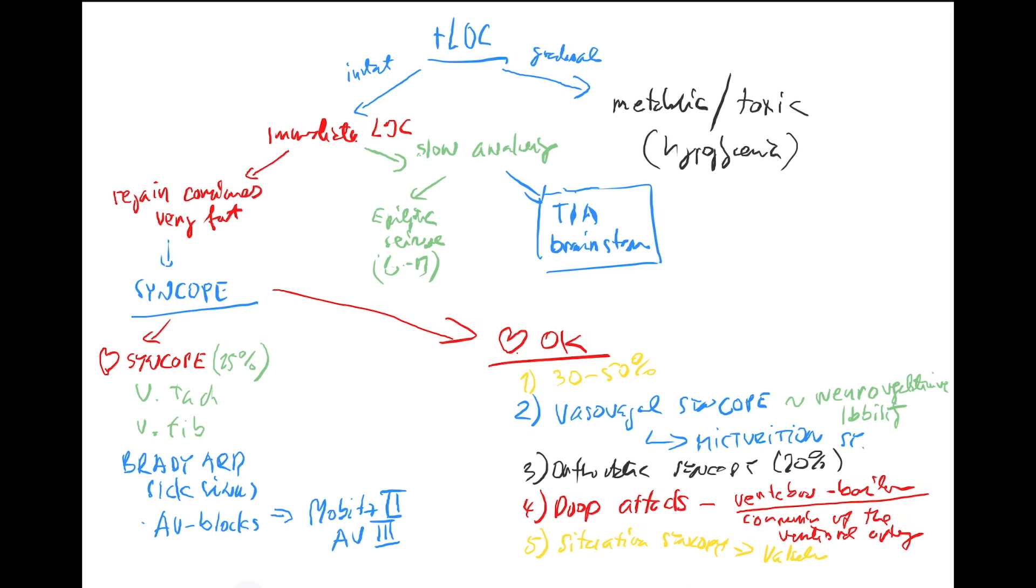So Valsalva maneuver, for example. And six, it's the syndrome of carotid sinus. And as you know, this is the way you use, for example, to slow down a pace. It's with stimulation of the carotid sinus, or I'm sure they taught you. If you have an atrial arrhythmia, you can slow down. You can slow down the SA node. And you can control it sort of by SA node if you stimulate the carotid sinuses, remember. Or you can, it's also, you can use it to, you put ice on the face. This is how to initiate the parasympathetic trend.